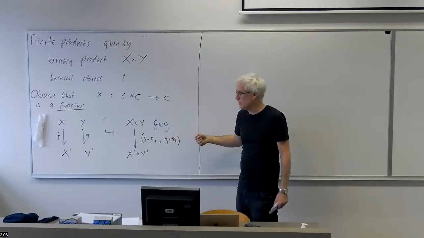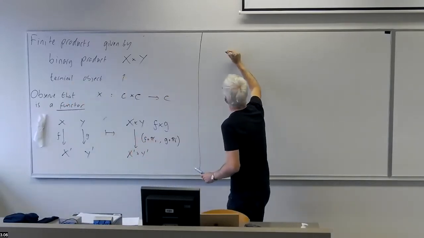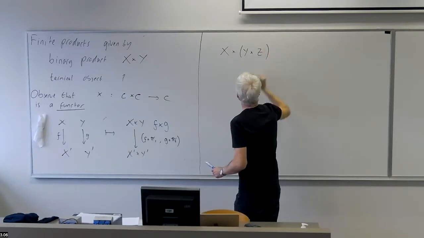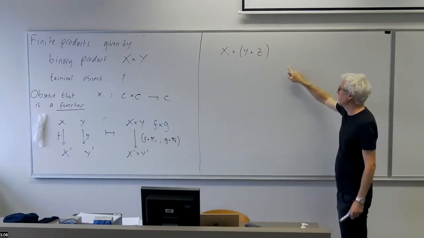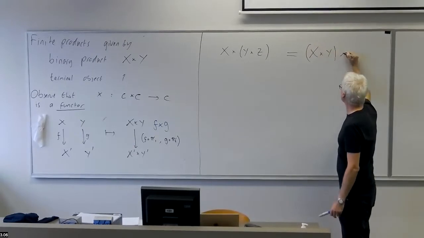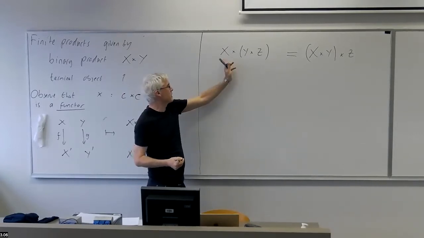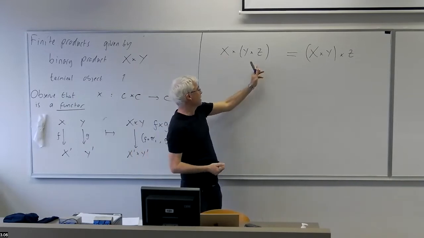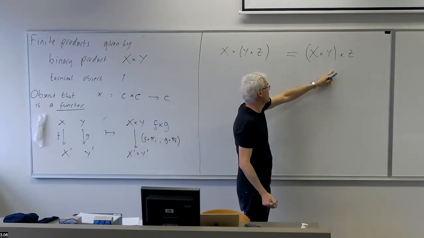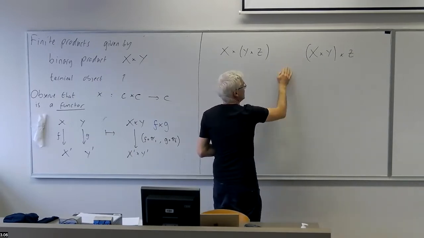now than a binary multiplication operation on sets, because if you think about it, even in the category of sets, if we think of taking an iterated product like (x times y) times z, I want to say the product operation is associative, but it's simply not true that this equals x times (y times z), bracketed the other way, because here we've got a set of pairs of which the first element is an element of x, and the second element is itself a pair, and here we've got pairs, but the first element now is a pair. But I guess you can all pretty much see what the appropriate thing is.